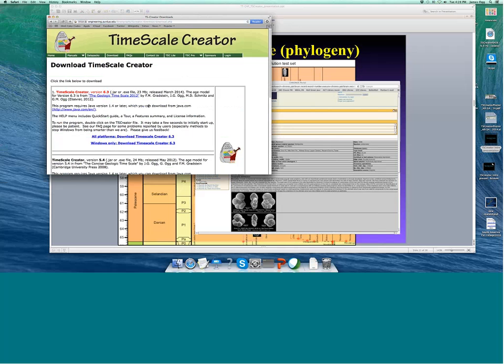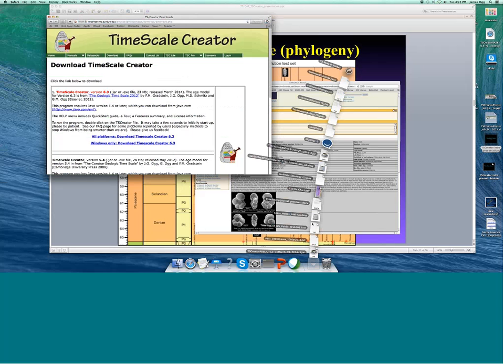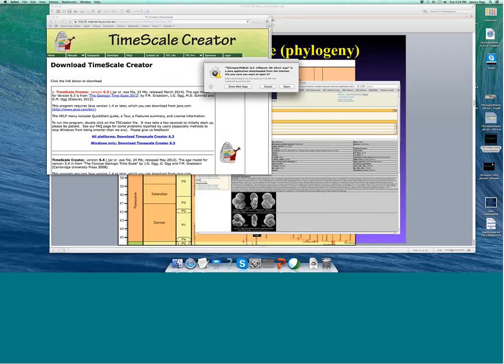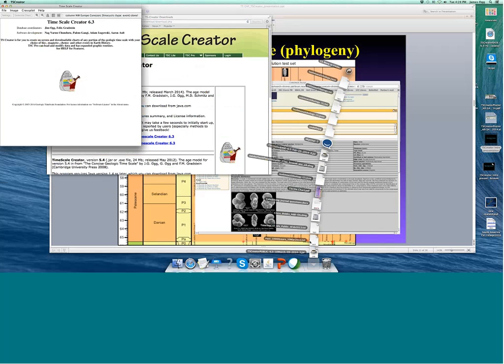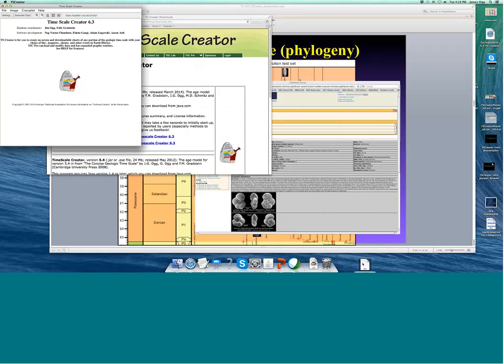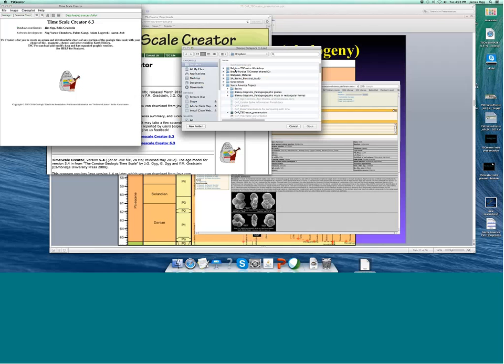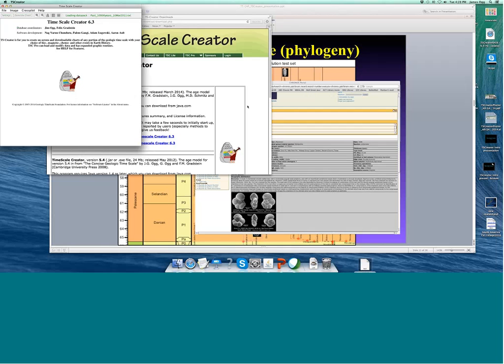And if you were to download the free TimeScale Creator, you can choose to enter data by putting Add Data Pack or replace data with Data Pack if you wish to only see the data that you've downloaded. Like so.